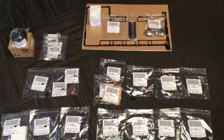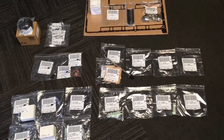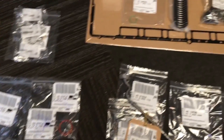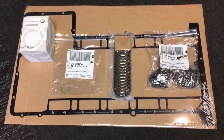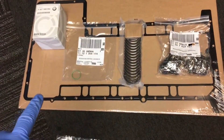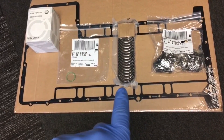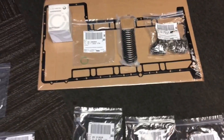Here are all the parts laid out for the E60 M5 that we're doing the con rod bearings on as a preventative measure. The only thing we haven't got in this video is the Castrol engine oil which is 10W60. To start, we group them into areas - the basic items you need to do the con rod bearing shells: engine oil, genuine BMW filter kit, sump gasket, oil pickup pipe O-ring, and then your bearings of choice. This customer is using BE bearings, the American brand, plus the BMW con rod bolts.